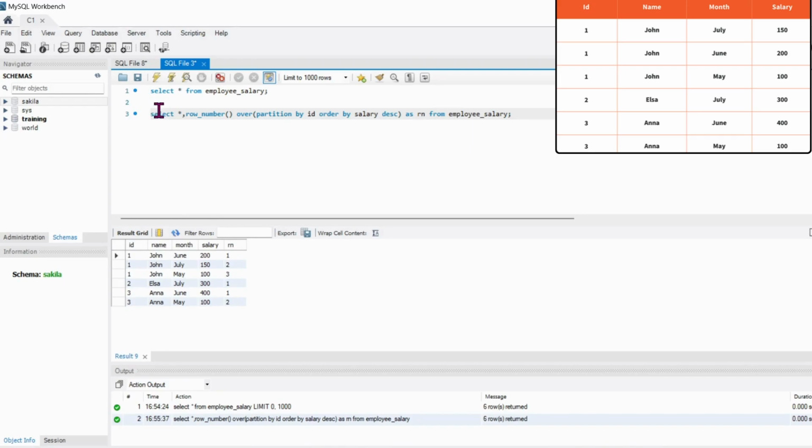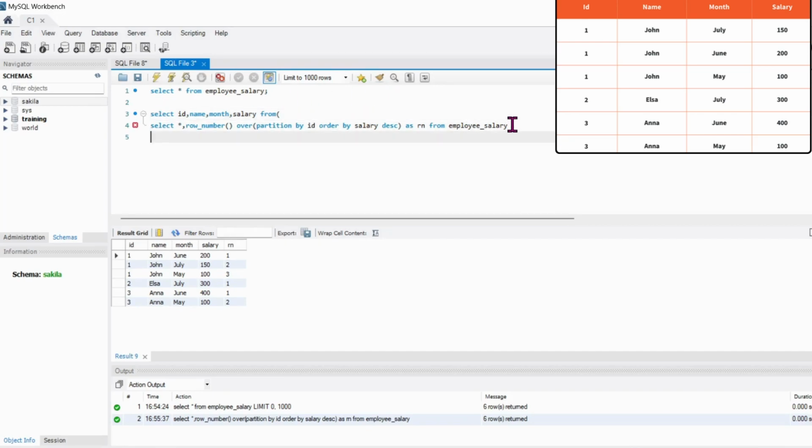So I'm going to write an outer query here. Select, I don't want all the columns, I only need the ID, name, month, salary. If I had written a select star, it could have picked the rank number also. Hence I have written all the column names. So select the column names from the inner query.